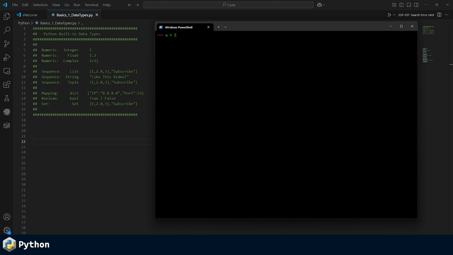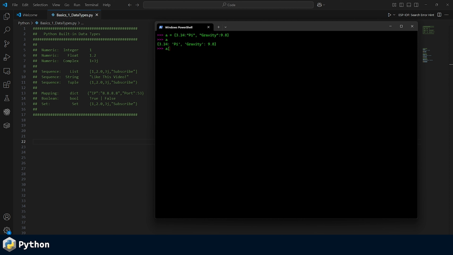So let's say we have 3.14 as our key, and then we will call that pi as our value, place a comma in between, and then we're going to say we have gravity as our key, and we will do 9.8 as our value. And as you can see, we have all of those showing up in the dictionary.